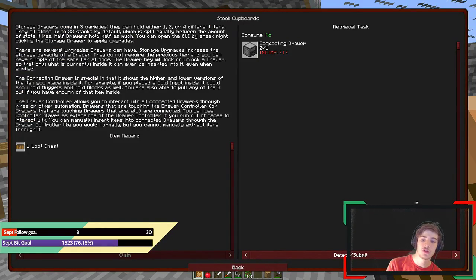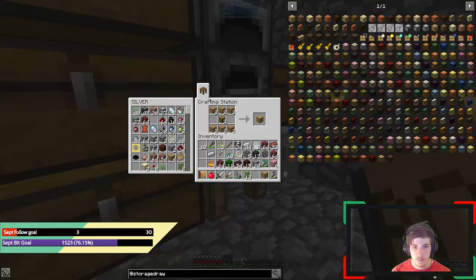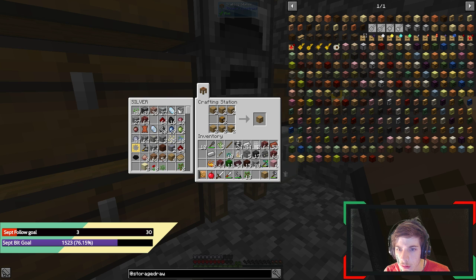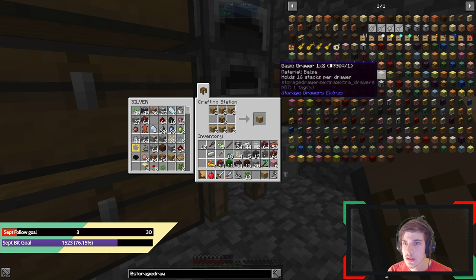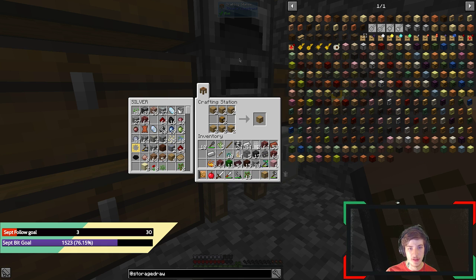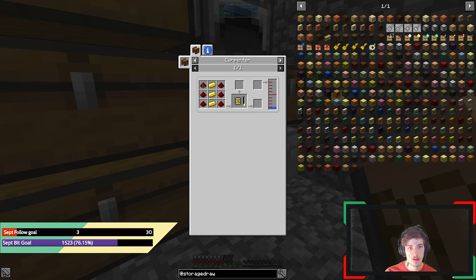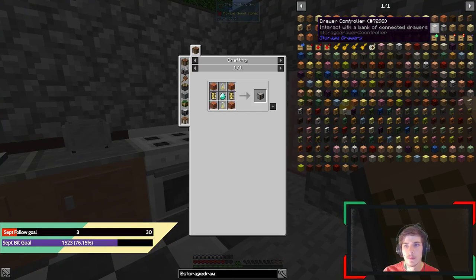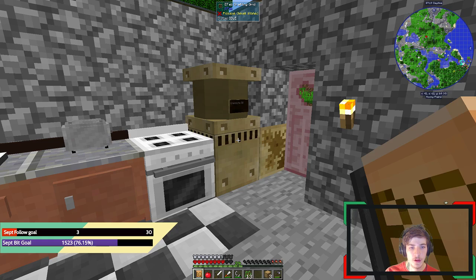I then have to make a compacting drawer and a drawer controller. A compacting drawer. I can't see. I don't know if it's because it doesn't come underneath this. Oh yes, it is. It's there. A triple compressed, two barrels, and the rest of pistons. So that's that, and a drawer controller requires some circuitry, but no barrels from what I can see. Oh no, four barrels. Great, we need more wood.